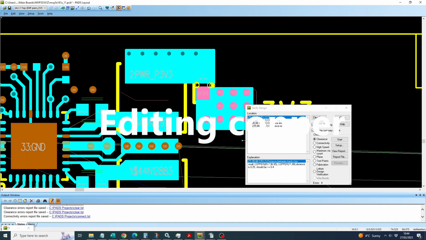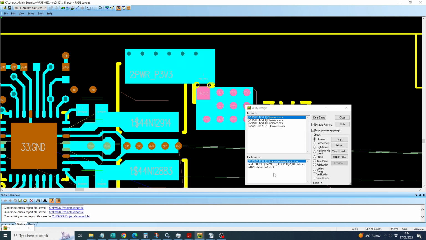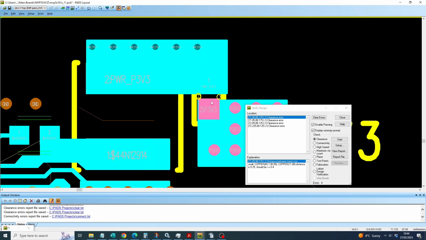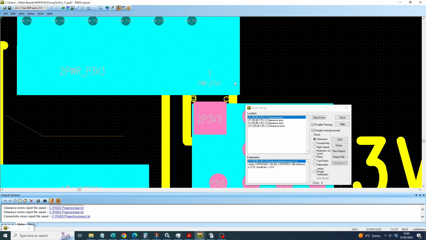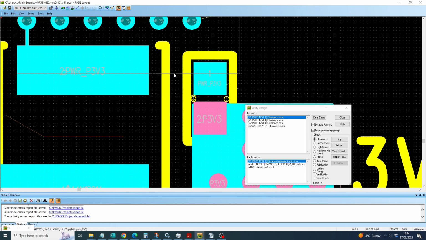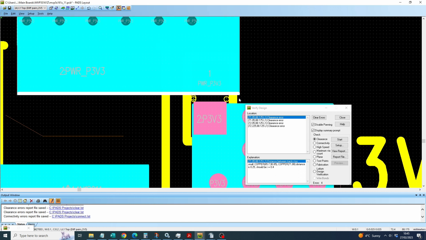In this example, we've got a copper clearance, so we need to change the copper shape or change the rules. The rules seem reasonable. Copper to copper clearance should be 0.4, it's only 0.25. So here what we can do is cut back the copper, or we can move it. Rather than move it and then expose some of the pad, let's keep the entire inductor pad covered and just reduce the copper, increasing the clearance just at the pads of the link here.